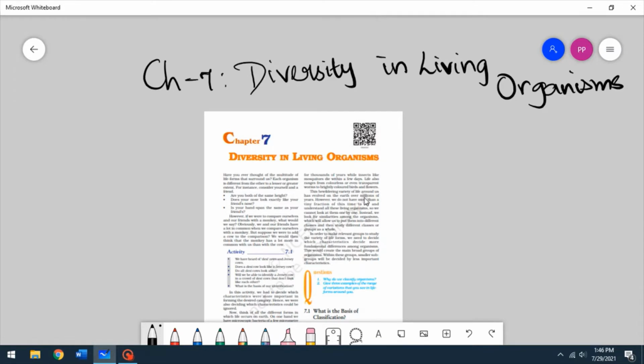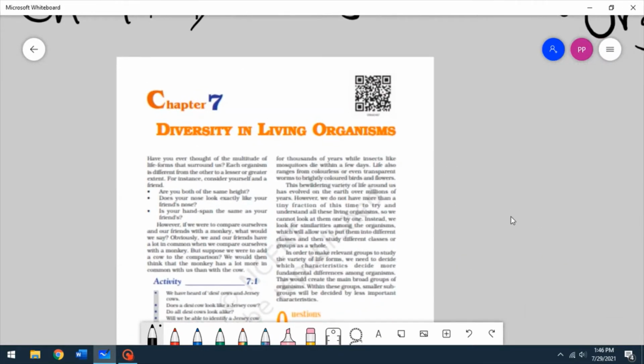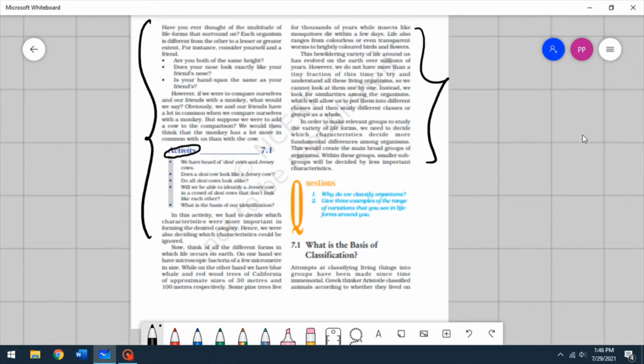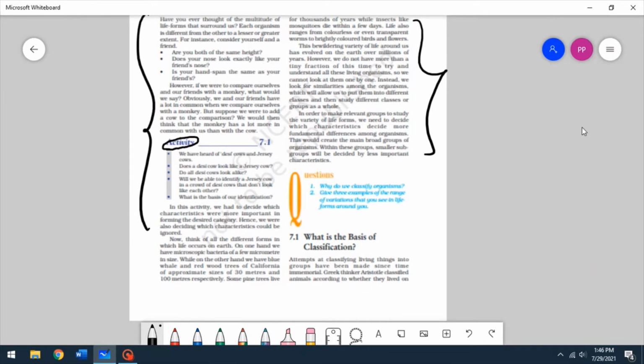Alright, so all this is introduction. We have an activity here. Alright, this is not an activity, but this is just a fun way to start the lesson. Alright, so there are a few questions that will help you. This is like a warm-up activity before you start the lesson. Alright, so we have two questions here. These are not related to the lesson, so I want you to try them out. These are like general questions.